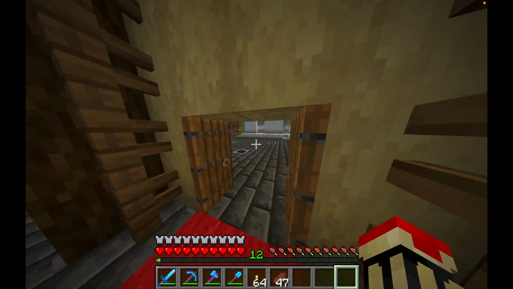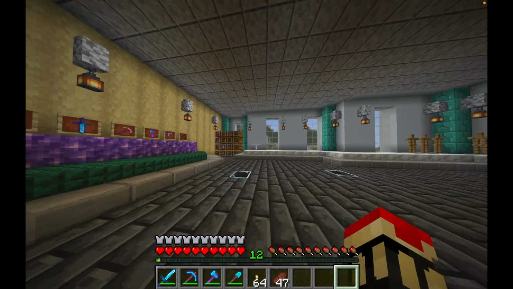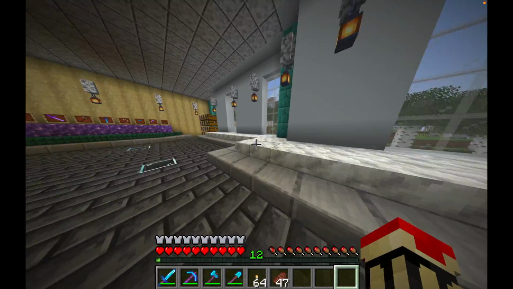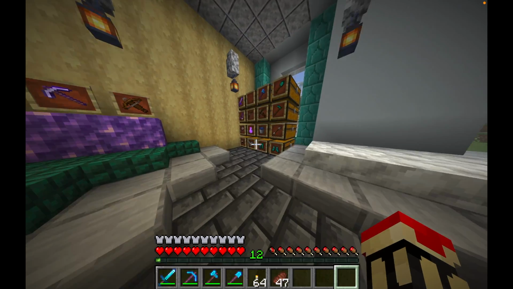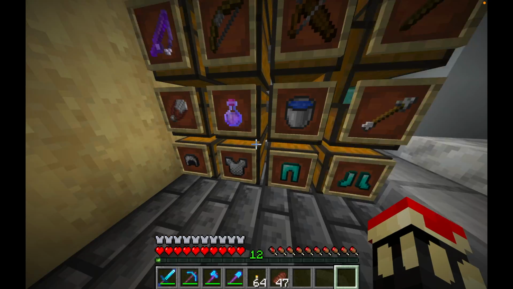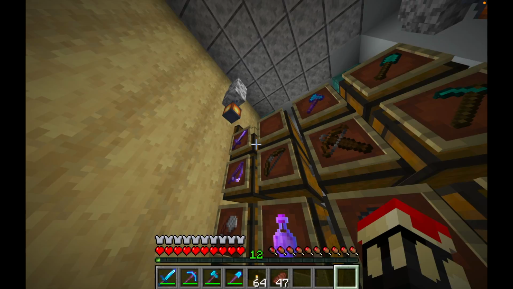And then here's the completed armory. You can see all kinds of tools and armor, and in the corner there's a big storage system, and this is going to store pretty much everything I need in terms of armor and weapons. So yeah, I'm just really happy about how this one turned out.